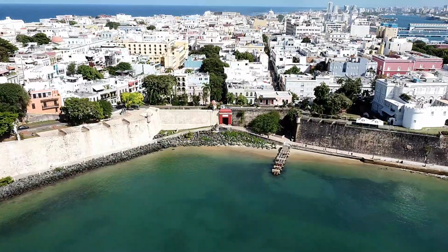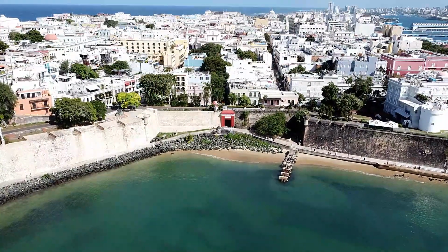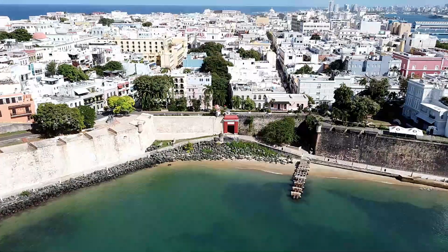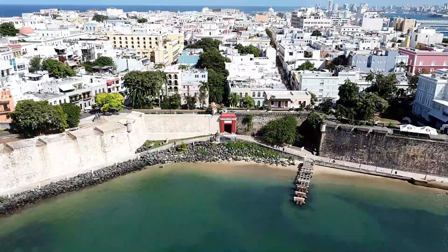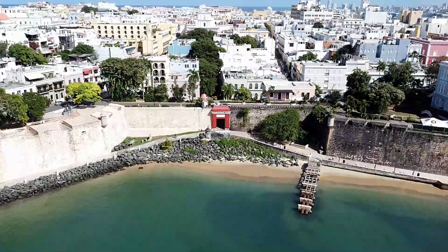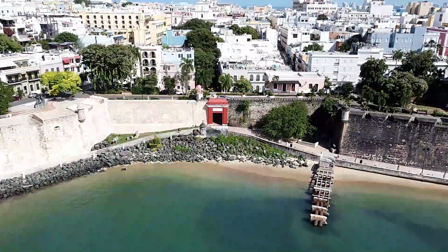In those early days, San Juan was a critical port for the Spanish and very heavily protected. In fact, the entire town was surrounded by 20-foot thick walls, a portion of which, along with one remaining city gate, still remains. And you can find walking tours online to give you a feel for the history of the walls as well as the small Spanish port town within. That's what we did.